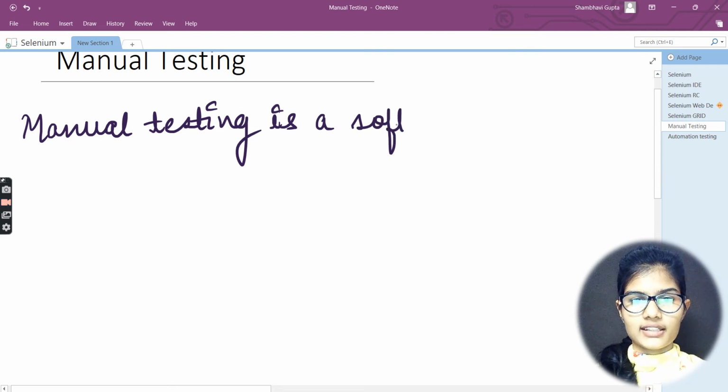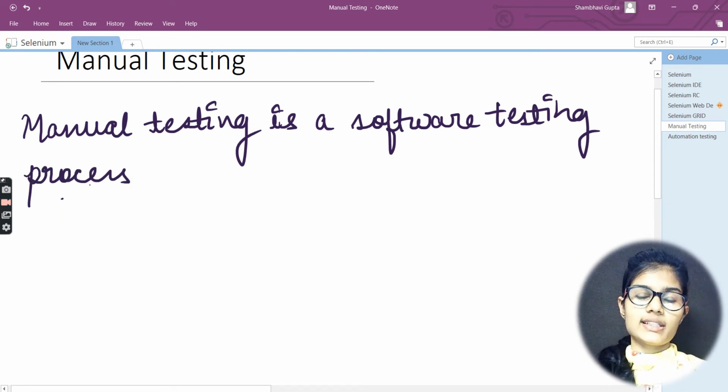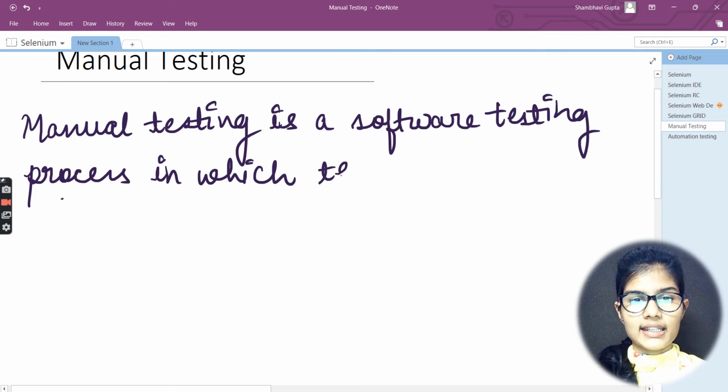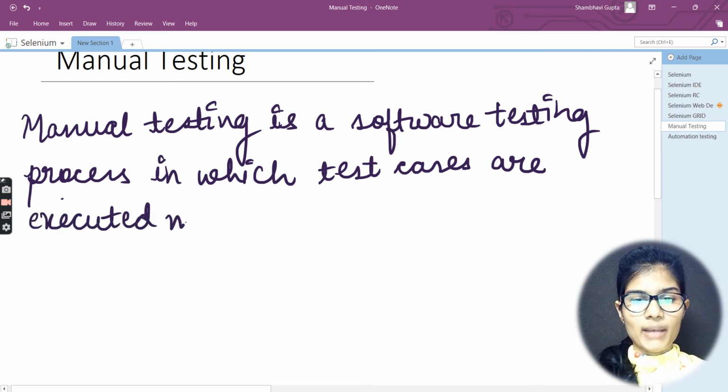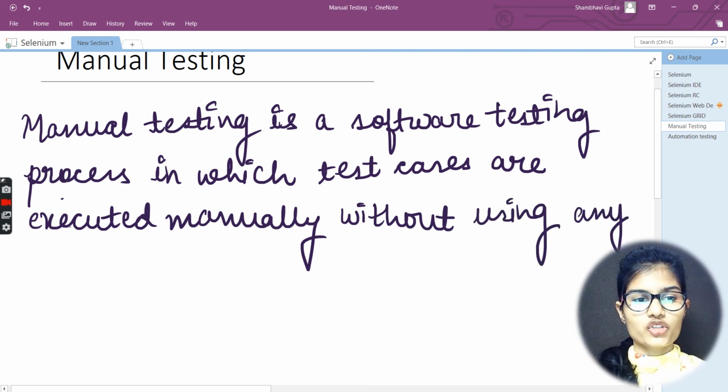Manual testing is a software testing process in which the test cases are executed manually, without using any automated tool.